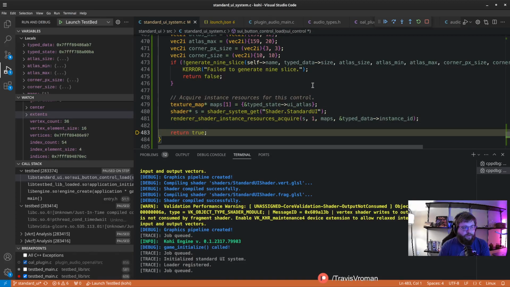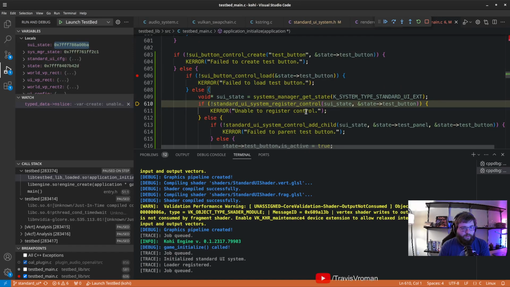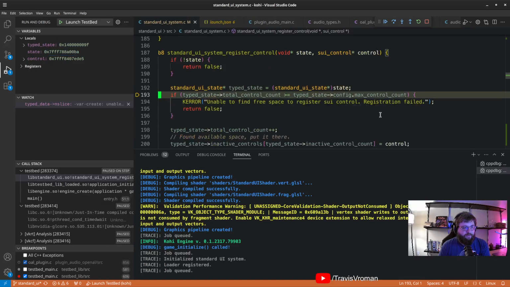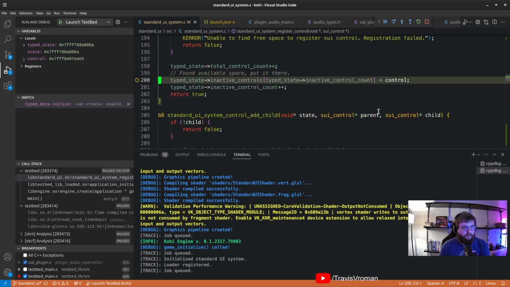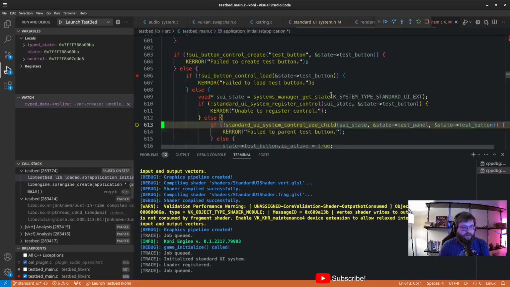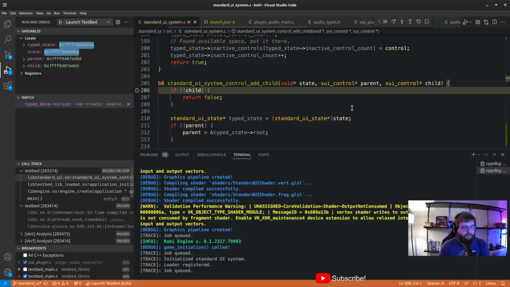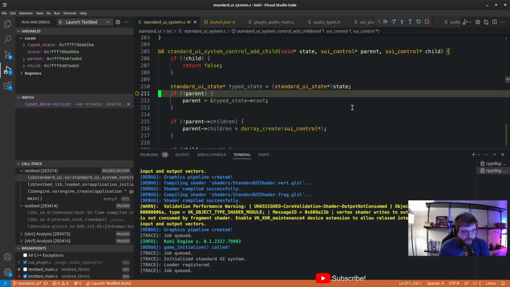Okay. Shader resources. So that should be good. Register the control. So that should be fine as well. Right, so we set as inactive. Add the child. Let's make sure that is working correctly, because we haven't actually done that yet.